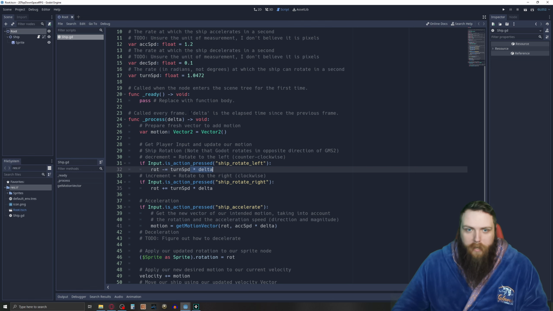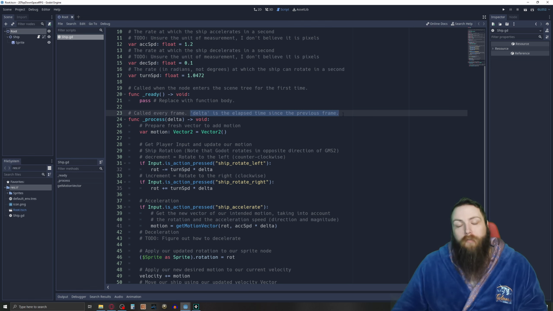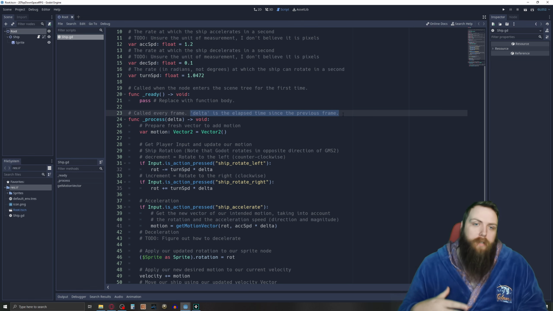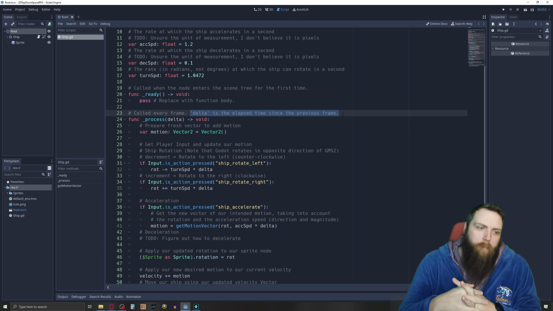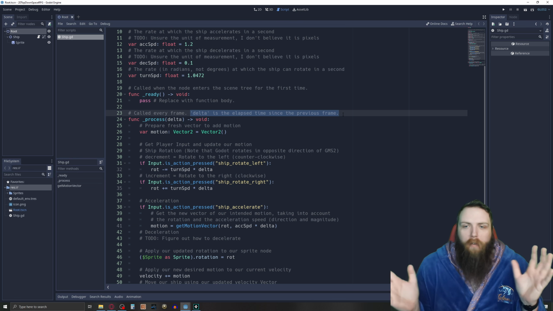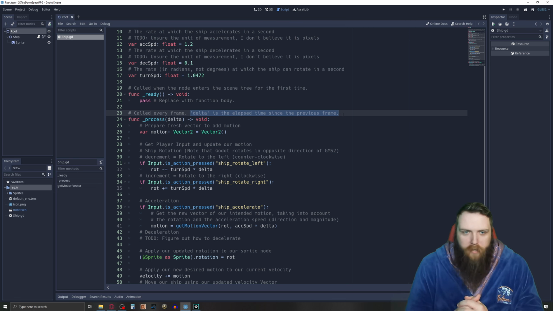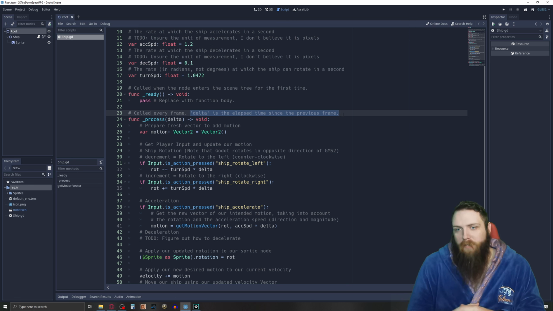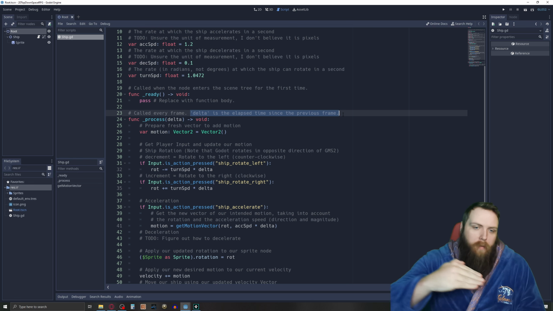Delta is the elapsed time since the previous frame. What this lets you do is make your game more resilient if you have something like frame skips due to something out of your control. Say someone's computer has, maybe they installed that stupid McAfee antivirus and it's bogging down their system, and instead of getting 60 frames per second they're getting like 35. Well, it's still going to give you the same result. So, yeah, that's what we're doing there.